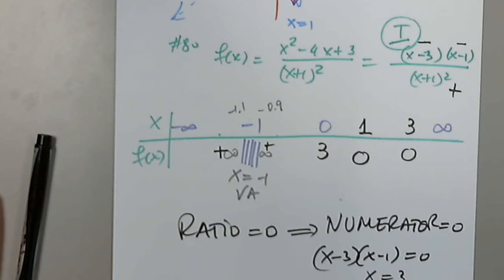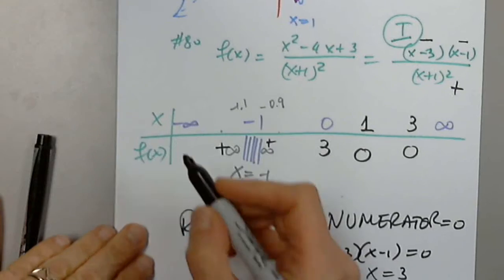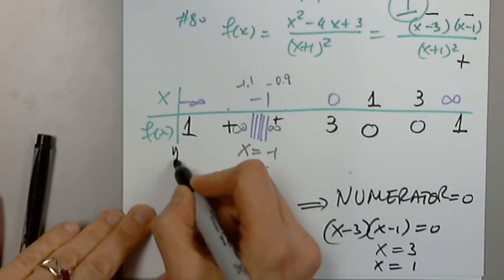Very good. Does it have a horizontal or a slant? Yes, because it's type 1. What is the recipe for a horizontal asymptote for a rational function type 1? The leading coefficient of the top over the leading coefficient of the bottom. Right. Awesome. What is the leading coefficient of the top? 1. Awesome. What is the leading coefficient of the bottom? Good. So what is the horizontal asymptote? 1. And the end behavior. Awesome.